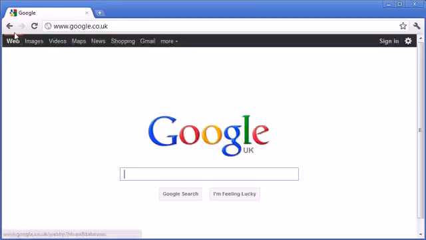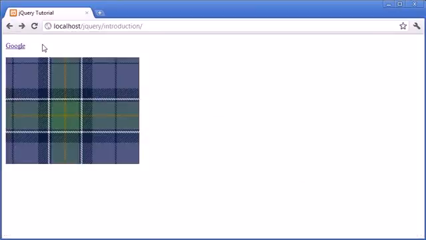So the link still works. We can go ahead and click on it and go over to that link, but we've assigned a particular class to this link to allow us to display this description accordingly. We can also use it with images as well. So you can see I've got a tartan pattern here and my description here, a lovely tartan pattern. So that will work as long as the cursor is hovered over this particular element.